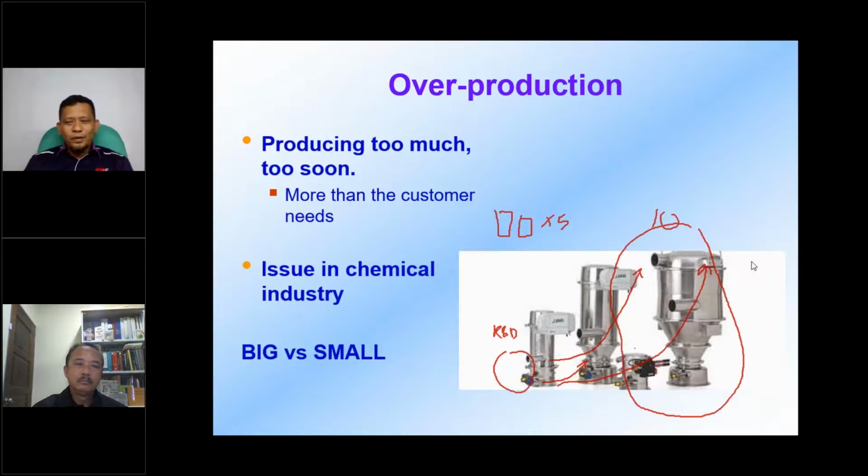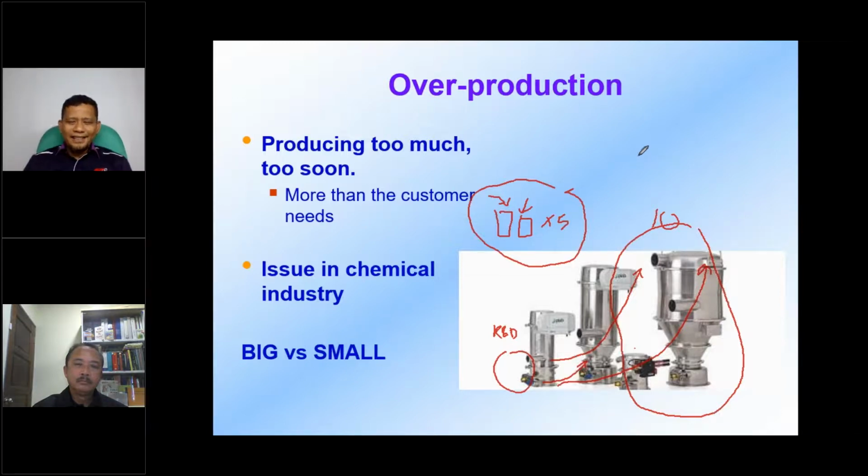But why go for big instead of small? They say big is more efficient, producing 10 ton straight away. But with small, they say there is more charging activity, more people to handle, and so on. So they say this is not efficient. But I question back to them.